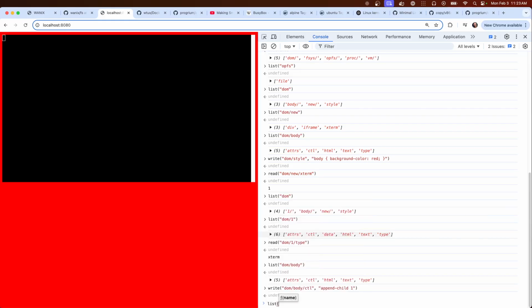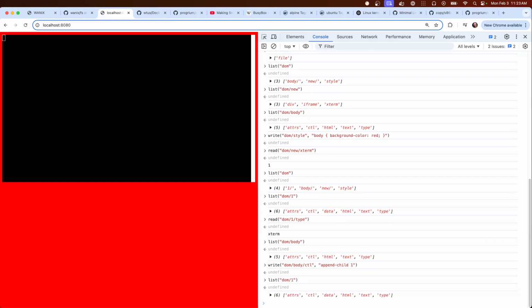And this terminal element is a little unique in that it has a data file. And that data file is basically an API to the data of a terminal, because a terminal, we talked about this before, is actually a terminal emulator, and basically a way to receive keyboard input and send it somewhere.